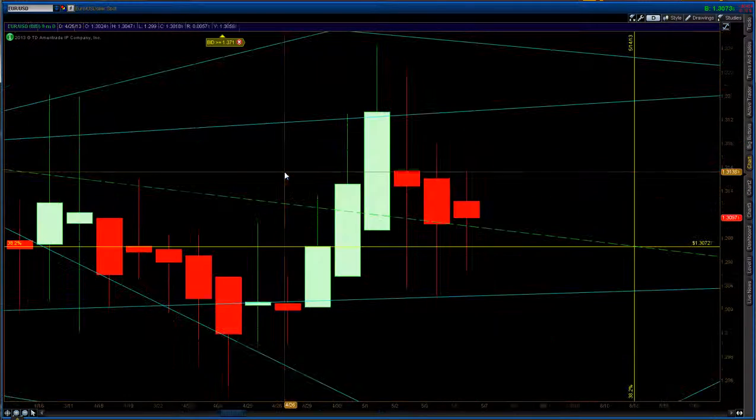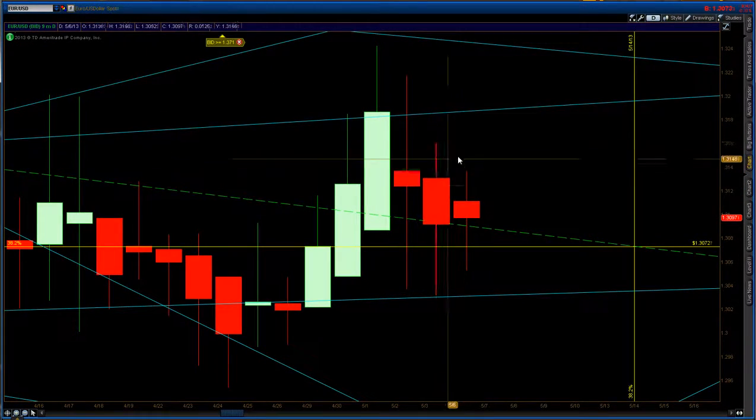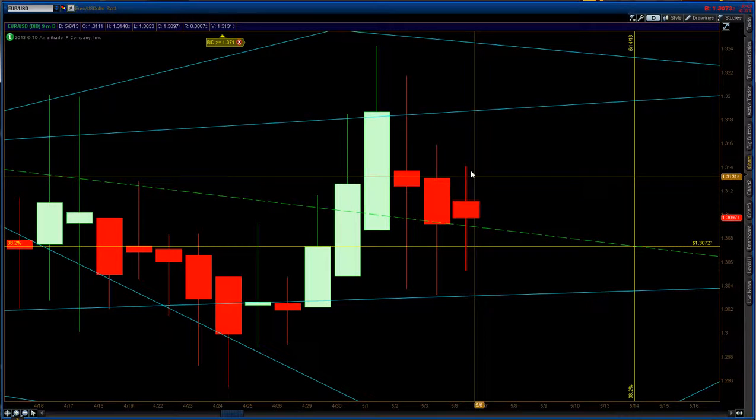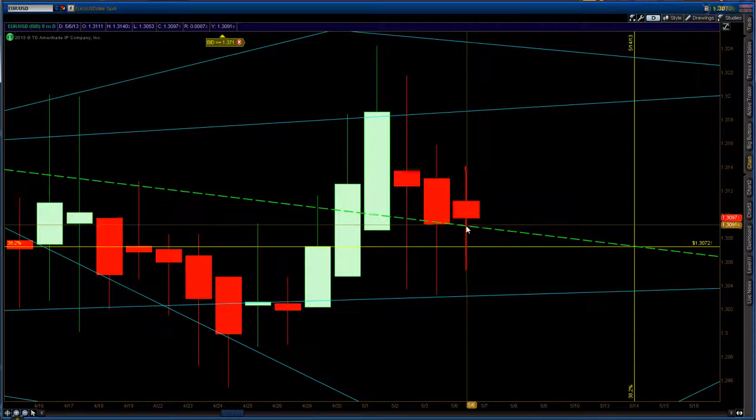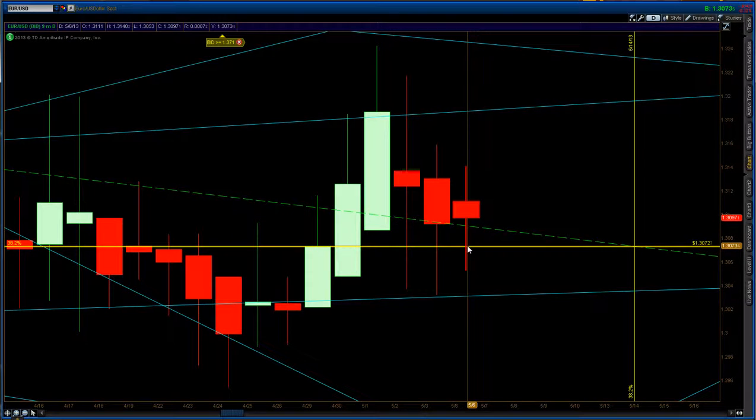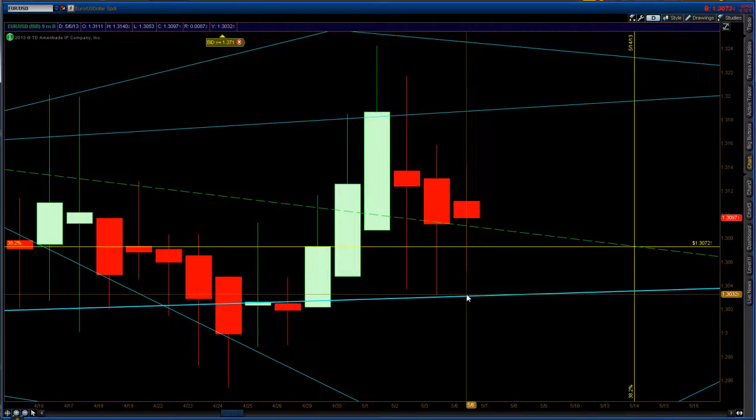So this is price and time, and this is where we're at, an inside day bar right here. The euro is just stuck in this range. So if you want to be scalping, you could probably be scalping right here. This is a key level you've got to watch, that 3090, the 38.2 Fibonacci level, that 3072, and this angle right here, which would be the 3133.